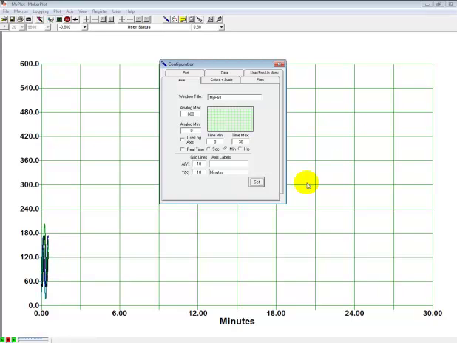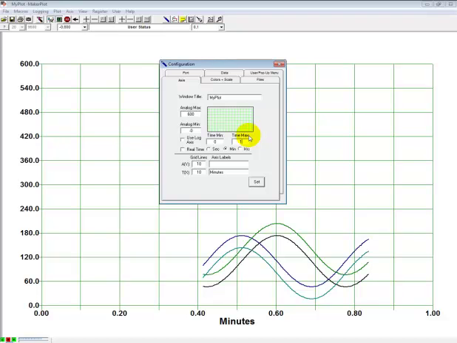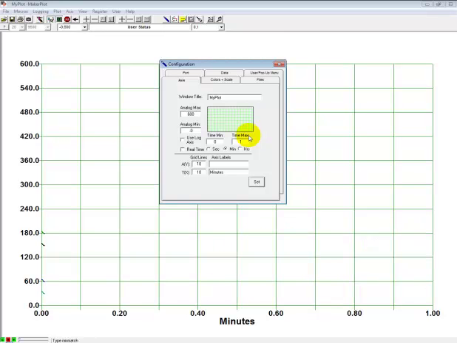We can change the plot to speed up things by doing a couple of things. First of all, we can change the time max from 30 to 1, meaning instead of 30 minutes, it's now going to be set to 1 minute. So let's do that. We're going to change 30 to 1 just by clicking the Enter key. And there we are. So the plot looks more normal. It's really plotting the same kind of time that we did for seconds. Instead of saying 0 to 30, it's now 0 to 1 minute or 60 seconds.